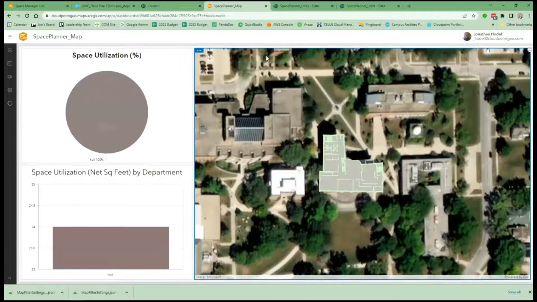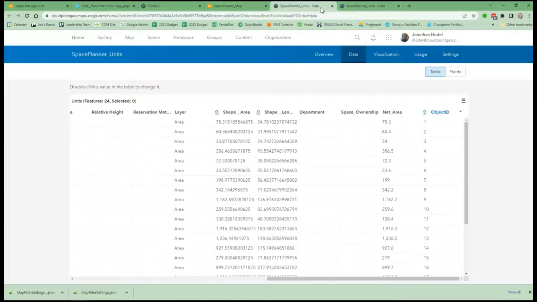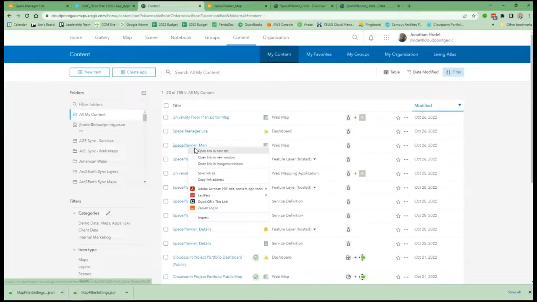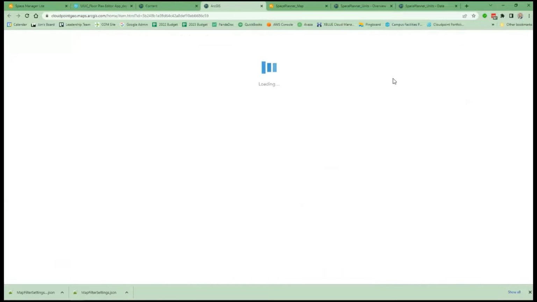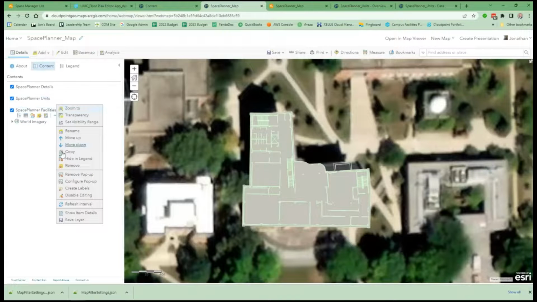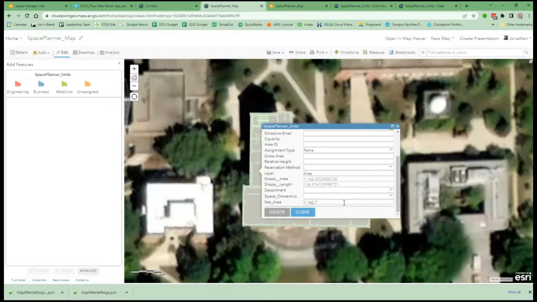So let's save that. And let's see what happens if we make an update to our web map. If we go back here, it looks like we've got to go back to our web map here. And I'm going to open this in Classic Viewer. You could use the new ArcGIS Online Map Viewer, but some of the items I'm using today, I wanted to just remain in the Classic Viewer to be able to show you what those look like. But let's make sure I've got editing enabled. I do on my units. And we're going to select one of these. We're going to edit it. And I'm going to change this to engineering.